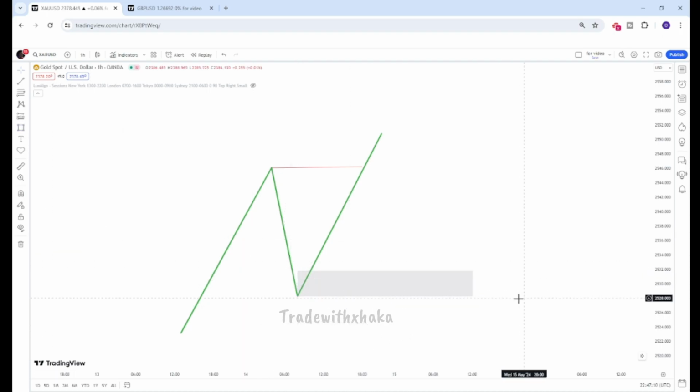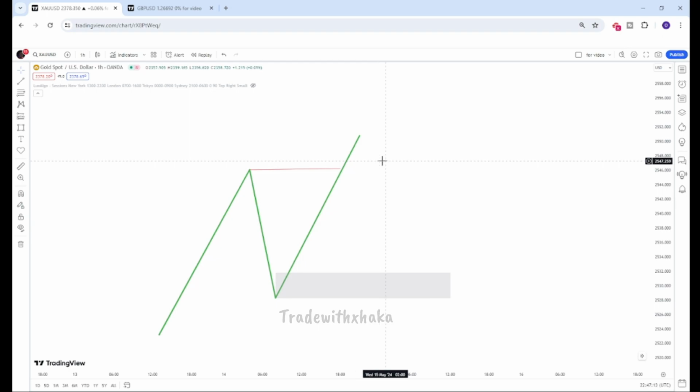So here is the missing piece. Some of you and the other bunch of YouTubers out there will tell you, whenever you spot this and there's a fair value gap that breaks the structure, once there's inefficiency, you set your pending order inside this demand zone. That's why you guys lose money. You don't do that, because no matter how good a supply or demand zone is, markets can easily come back, break that zone, and keep moving up or down.